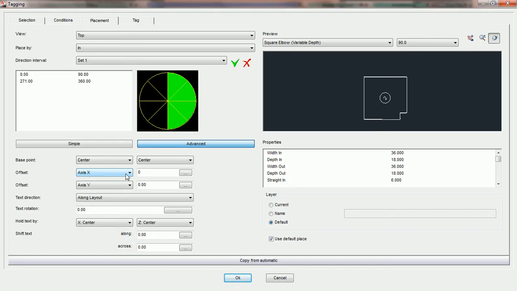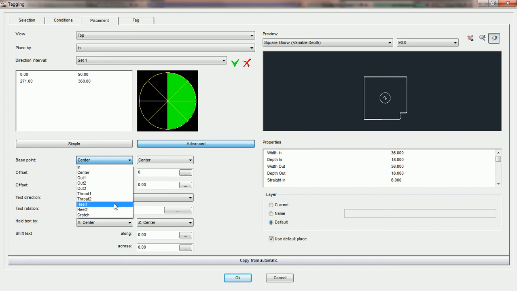The last offset type we have currently is the option for special offset. Now this offset is exactly what it's named. It's a highly specialized offset only used in particular for elbows. To explain how this offset works, the first thing we're going to do is we're going to choose the base point heel. Now this offset usually only works for the throat base points and heel base points.